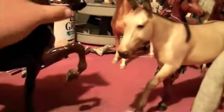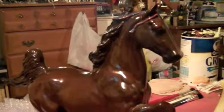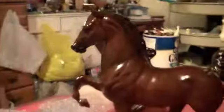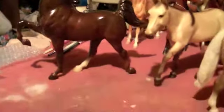So I was pumped to get this model, and he wasn't new in box, but that's fine with me. And then this is the 5 Gator Saddlebred, and I thought he was cool, and he was not new in box, but that's fine, and I got him from the room sales also, and I thought he was pretty awesome, and I figured pick him up. Why not? I'm up there. I save all year for Breyerfest, and that's pretty much when I buy my models.